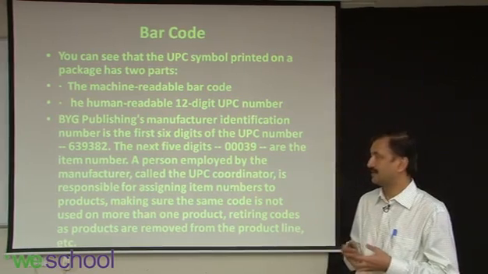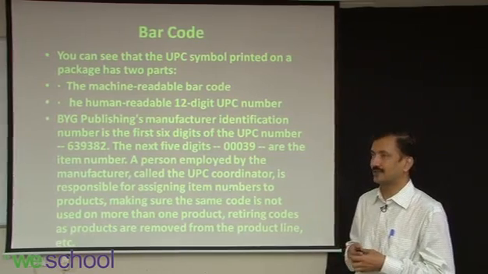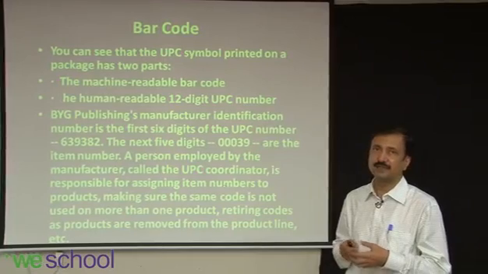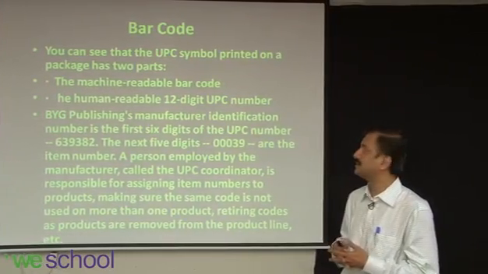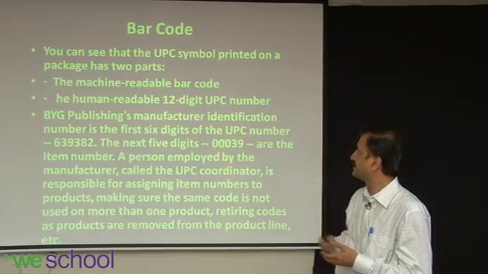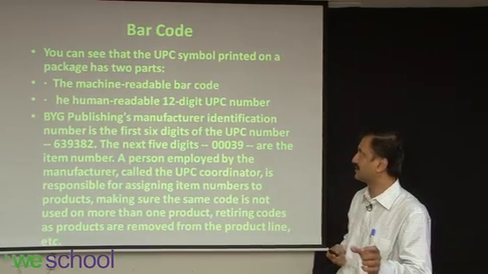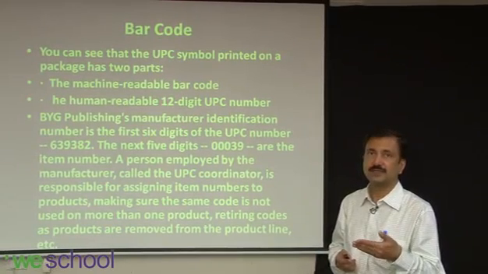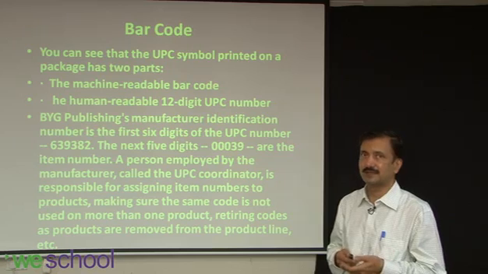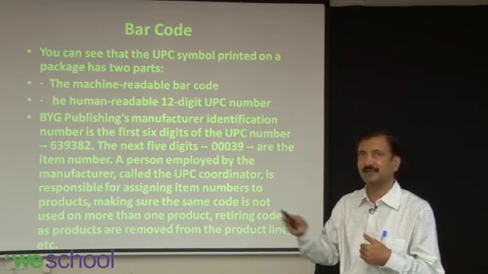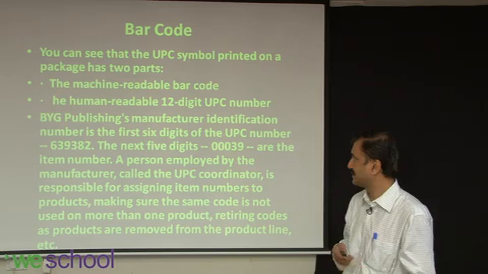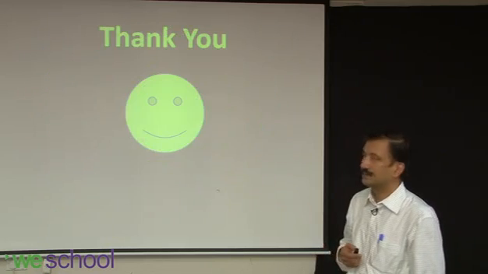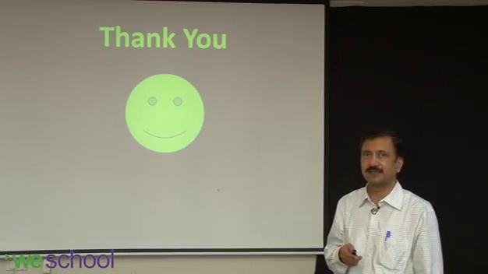There are other coding methods used for input or output — one of them is barcodes. You see them in retail: every box you buy carries a barcode. It's based on an international standard called the UPC code — a 12-digit UPC number which is human readable, along with a barcode which the machine reads directly. Barcodes can be used as an identification device for a variety of applications — not just retail but also tracking items on a shop floor, or in libraries, which use barcodes extensively. With that, we come to the end of chapter 3 on input-output devices. Thanks for being with us.